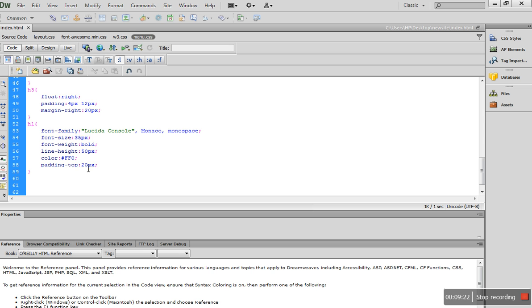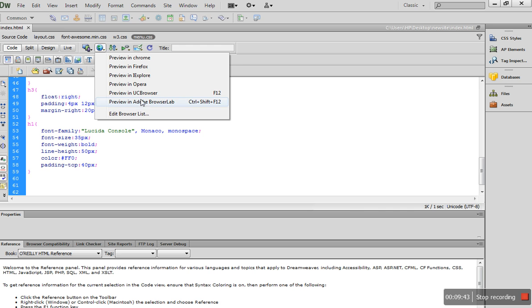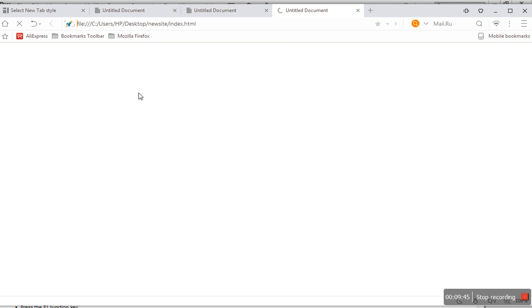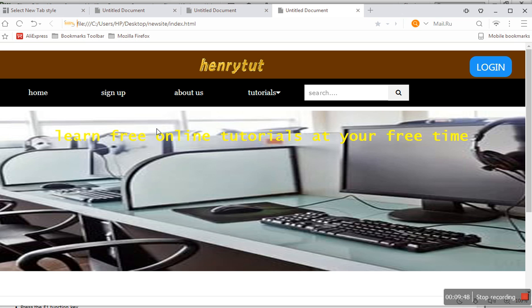Let's increase padding top to 30, or let's say 40. Okay, you can see the text is further down than it was before.